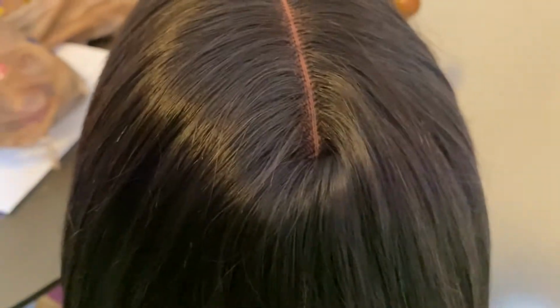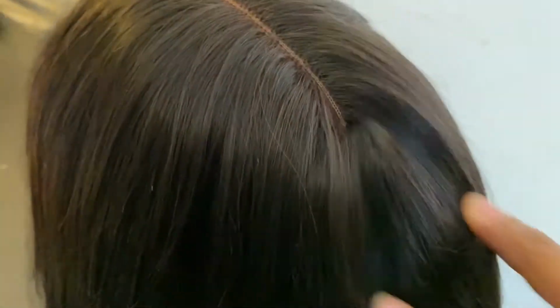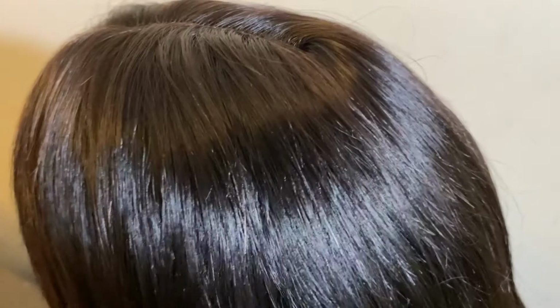I want to show you guys something. Okay, so right here, it's like a bump or something. I don't know. I'm going to try to see if I can flatten it when I straighten it. But it's like right in here, it doesn't lay flat. It did that on my head too, and it's doing it on here. I don't know if you guys can see what I'm talking about, but it doesn't lay flat right there. But we're going to see.